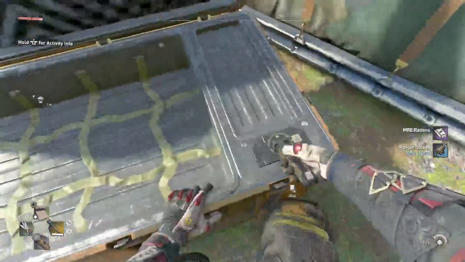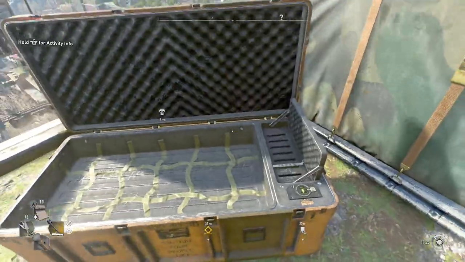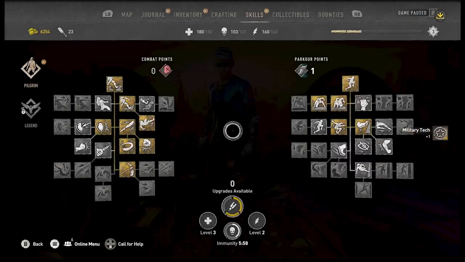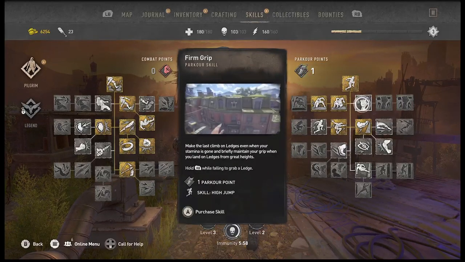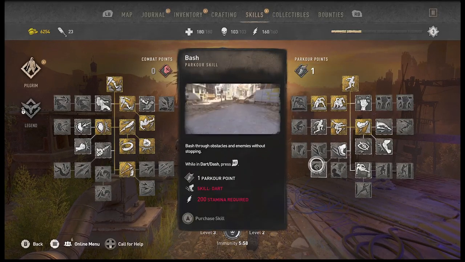Yeah, yes, I need this. Awesome. All right, what can I do here? Dart. That's why I can slide, I can do that. Rotate, double jump.